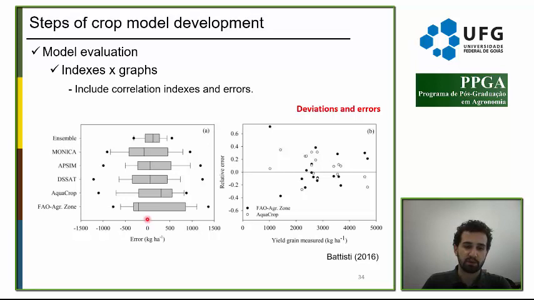You can see in this example that this model has a higher range for this condition, showing more positive deviation, while the other models are more stable between these different values. Here you can also plot the measured yield against the relative error and see if you have some tendency based on the measured yield, and what is happening for each one of the models.